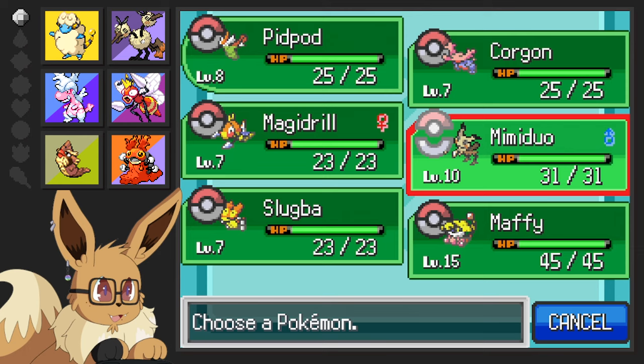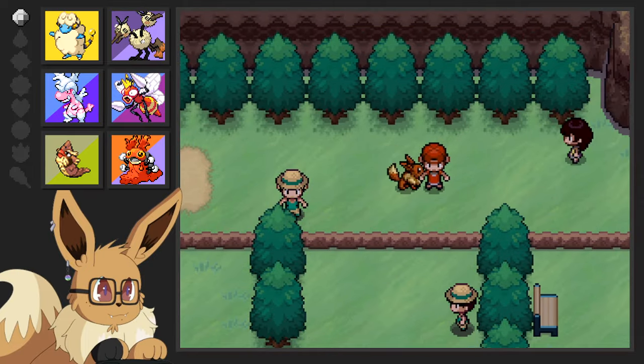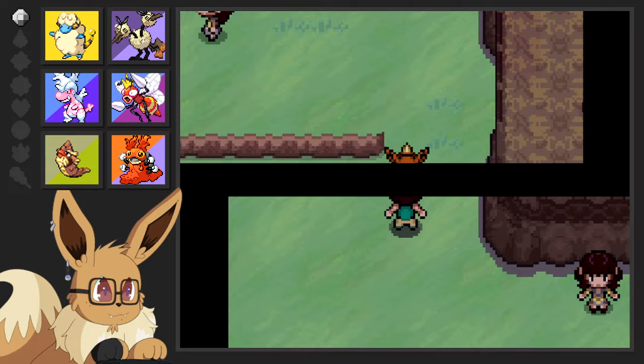Alright, so we've got Pit Pod almost at level 10, which I'm really happy about. We're gonna keep training Pit Pod so it can become a Butterfree combo instead, because that's just great in general.